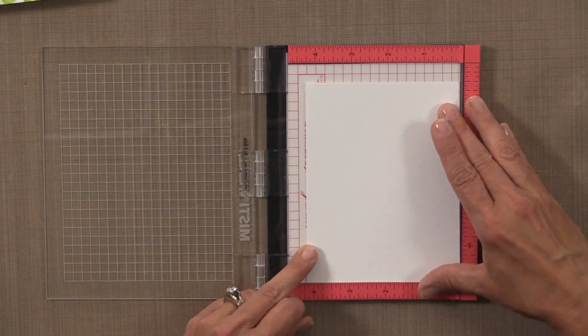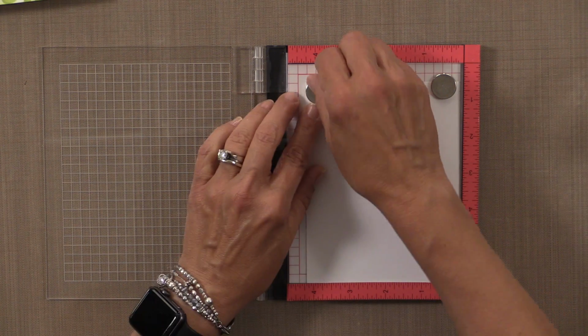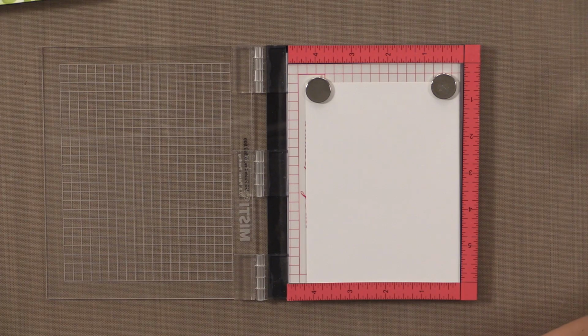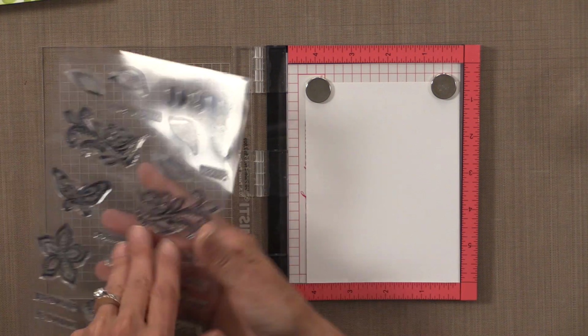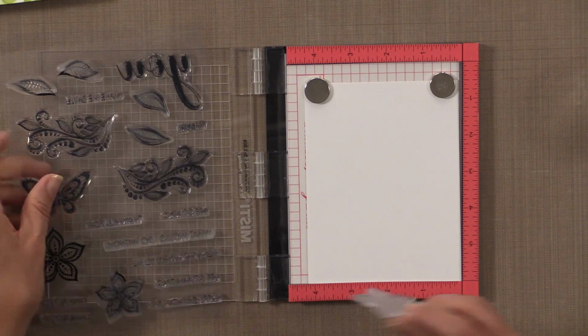Now, of course, like I said, you can use your regular Misty for this. I just happen to grab the mini one here. When I'm just doing basic stamping, I don't need the additional space, but when I'm doing techniques, then I definitely like having the bigger Misty.